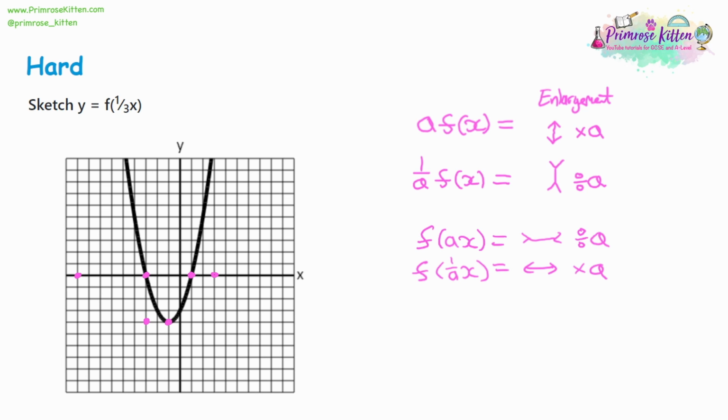And we should look at the tops as well. So we've got right at the top, we're going through x is 2.5. So multiply by 3, and we get 7.5. At the other side, now the top of this is just before 5. Multiply that by 3, we get 15. So we are going to go off the graph here. Now, if we sketch what we've got so far, you can see that we've made this a lot wider. We've made it 3 times wider. So it's kind of stretched it outwards. I'm going to come around a curve at this point here, and then it's going to go off the page. So our new curve is going to look something like that.